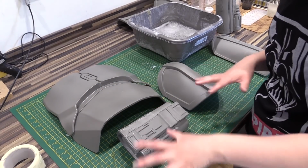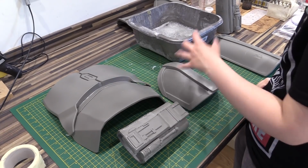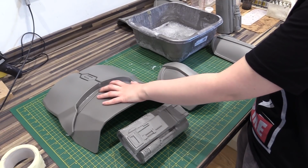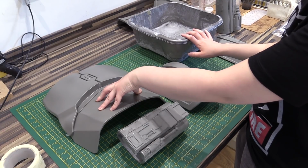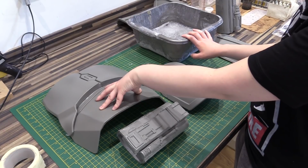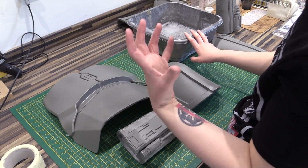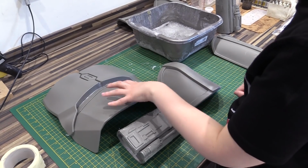So these are some of our finished sprayed pieces. As you can see, it doesn't come out like a perfect metal paint. You actually have to sand this now. So we've got a few imperfections on certain pieces. So I'm going to wet sand with an 800 grit, and then I'm going to go over it again with a 1200, and then we're going to polish it up real nice. I know it's going to be weathered, so you're going to lose a lot of the metal underneath because of the weathering, but you still want that really nice solid base to work from, because it's going to look really good when you add that weathering on the top.